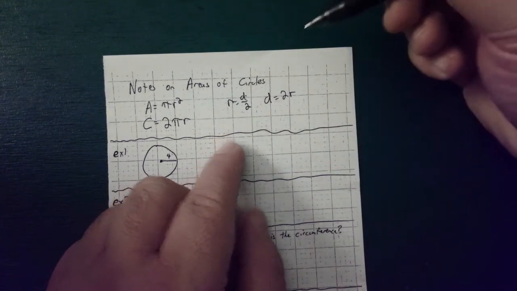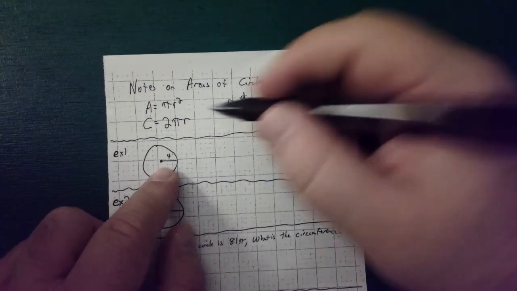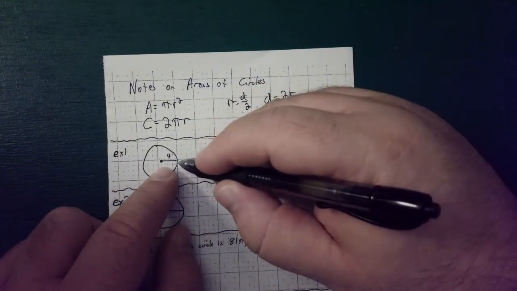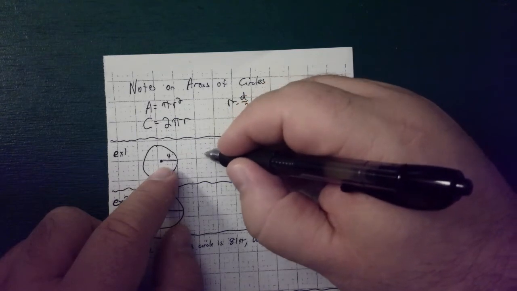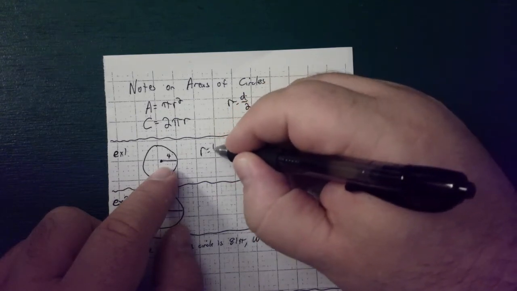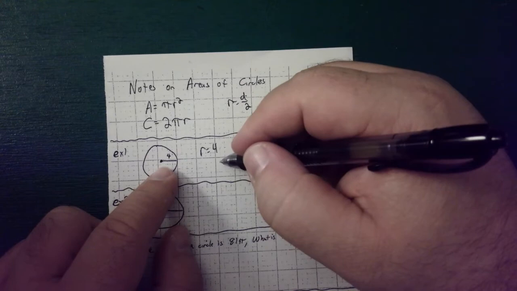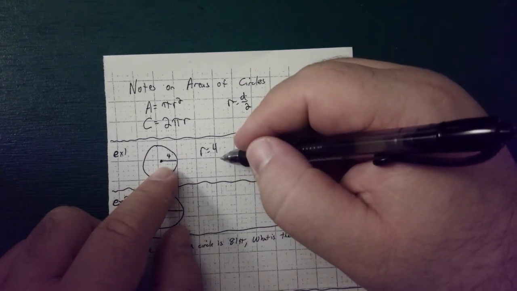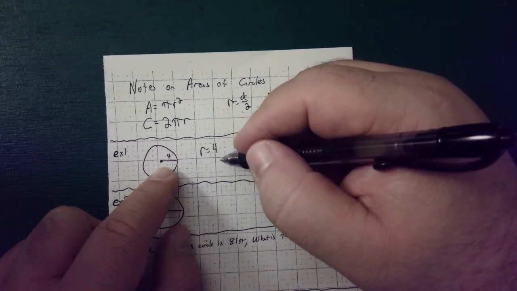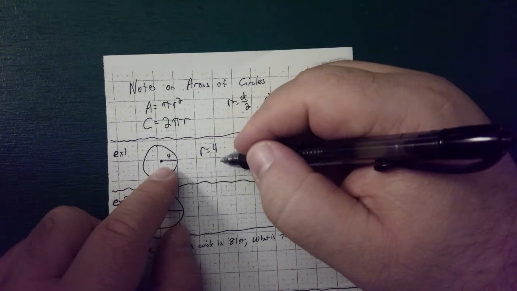So here we go. Taking this one right here, that is a radius. Starts in the center of the circle and goes to the side. So we know the radius is 4. That's the other great thing about this, guys, is there's only one variable, the radius. That's so easy. It's not like you got to find a base and a height, or a base 1 and a base 2 and a height. No, it's just a radius.